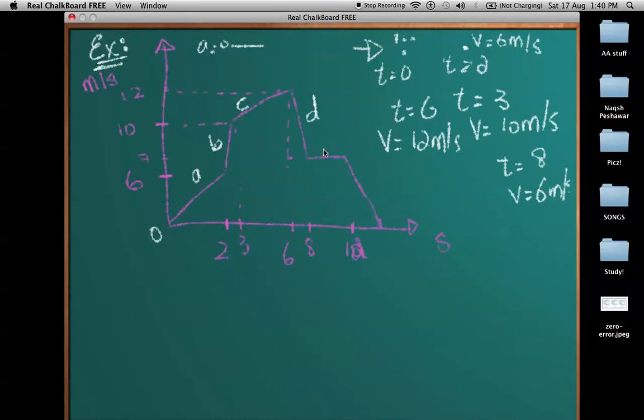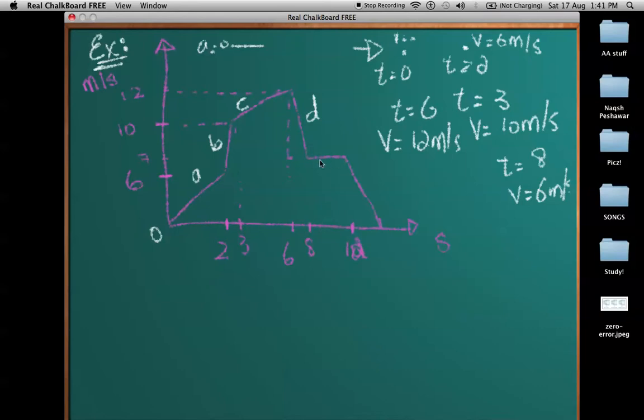All these predictions should be made before you actually come to the calculations. The calculations will give you the numerical answer, but even without this, even if there are no digits here, you can just predict this. I don't need numbers to predict this. I can just go on predicting because of the sense that I have about gradient and acceleration. So this is a negative gradient, so it is decelerating.